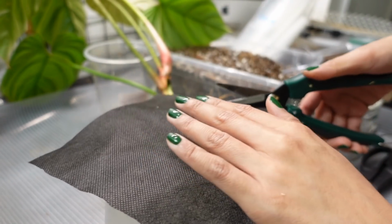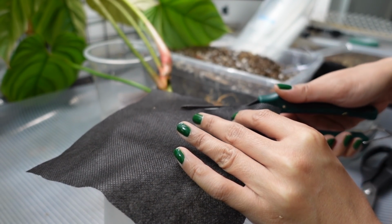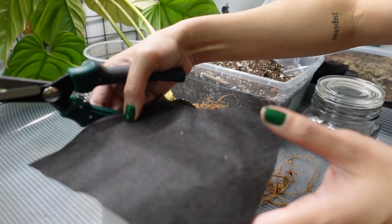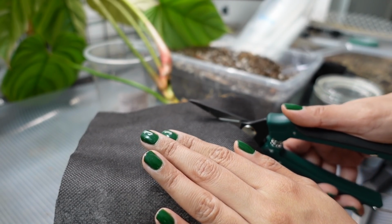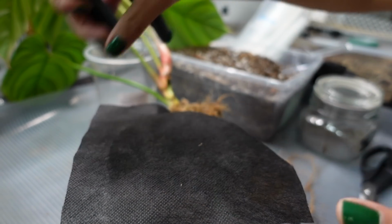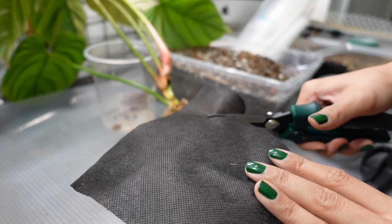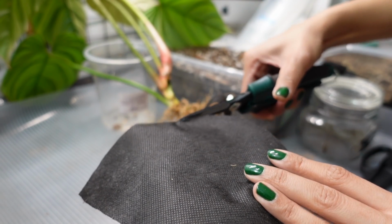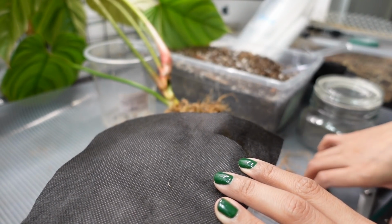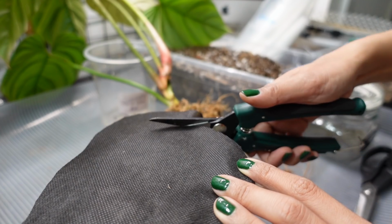But just from what I can tell, it seems like it's very much like an alocasia. You know, alocasias love to just grow roots and no leaves. At least the Sp Colombia is giving me leaves, but I don't want those roots coming out of the bottom again. So I'm just going to prevent that by covering the drainage holes. But when you use something like landscape fabric, the water can still run through it pretty easily. So this is kind of my compromise.